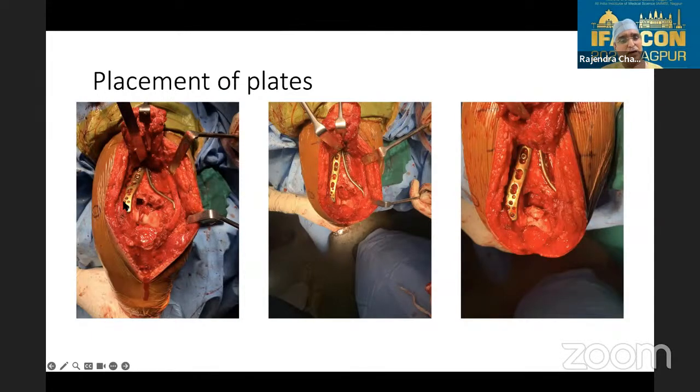We have an array of three screws here, which would be able to take most of the purchase. If not, we then pass from the lateral column two, three, or four K wires. As Tanna sir suggested, we also pass a K wire along the intercondylar axis. We may put in addition, in spite of a locking plate use, a K wire first. Let the locking plate screws take their own position and then pass the screw. Or the reverse way: we can use the intercondylar screw first and then pass the plate. This small combination you forget about.